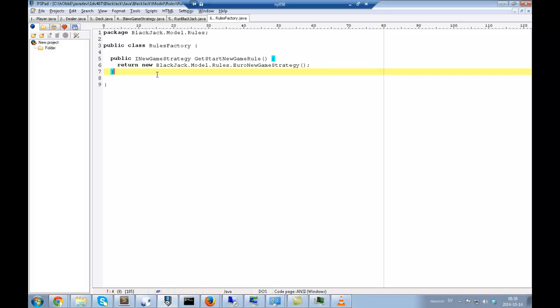So I get a question, static or non-static methods in the factory. Any idea? What do you think? Probably not.